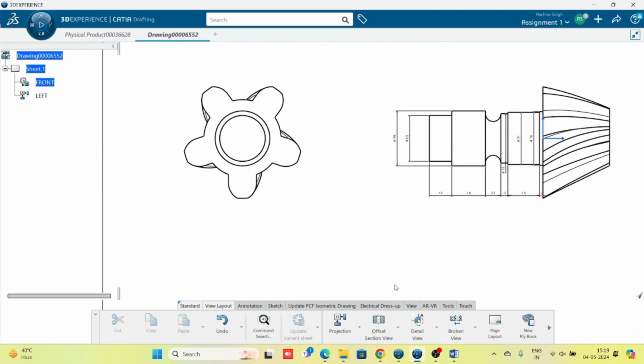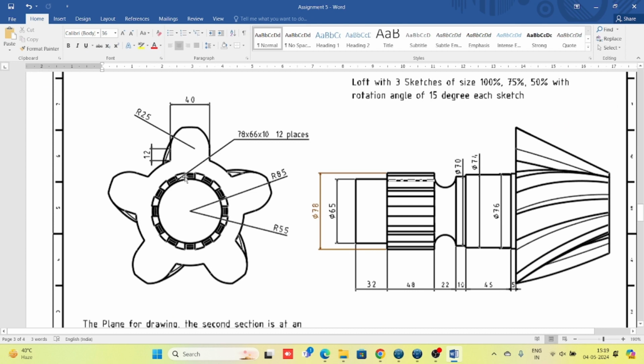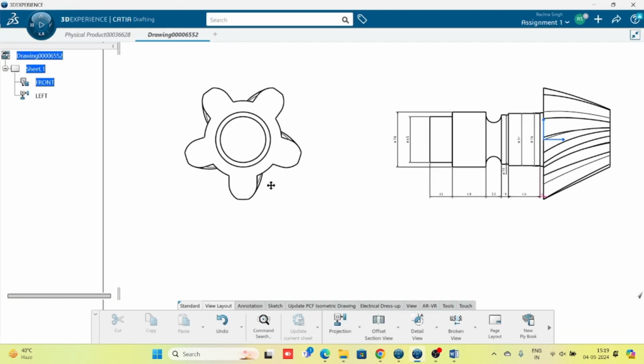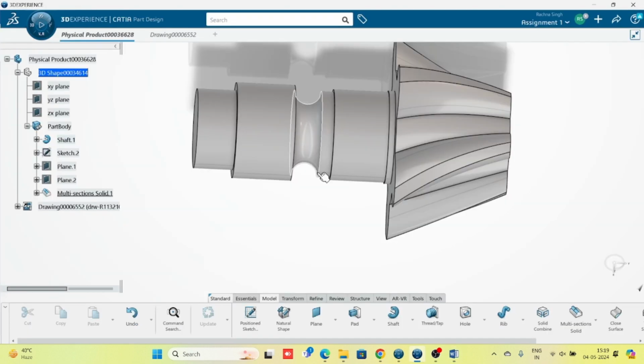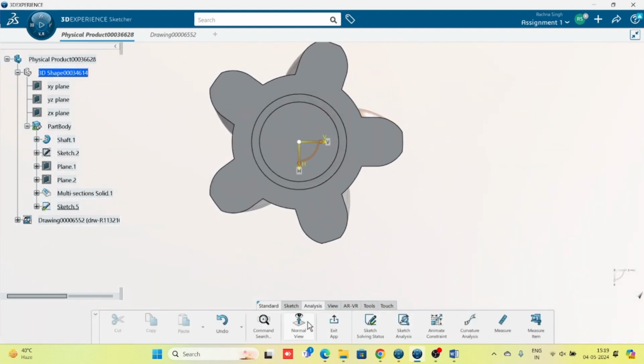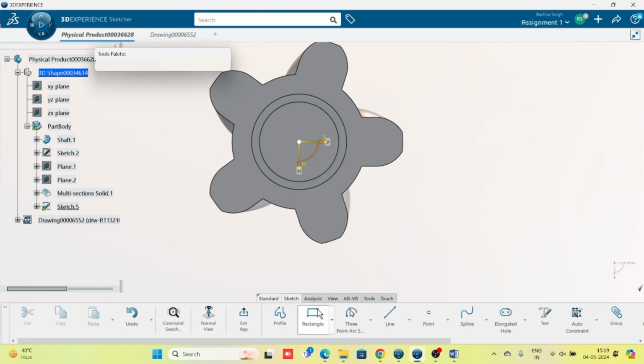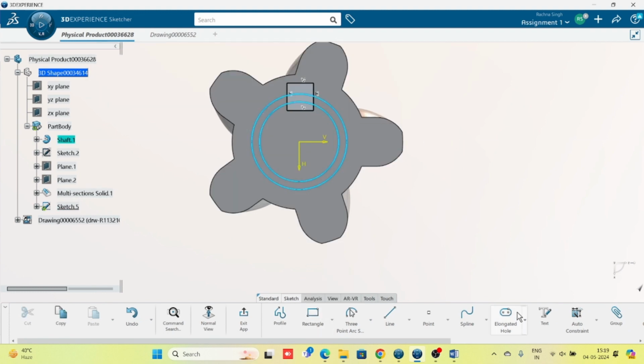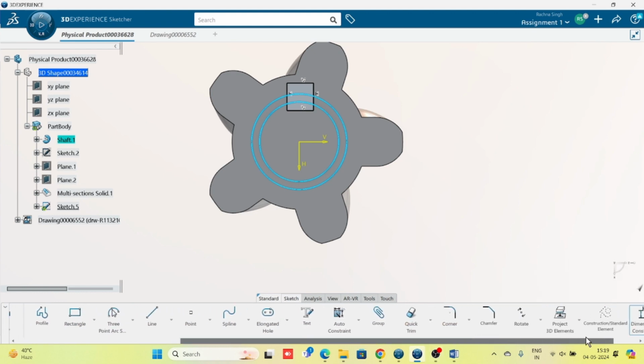Fine. So what we have to do, we have to create this profile that is of 78, 60 into 10, 12 places. So what we are going to create, we are going to create these slots. So for that I am just using this face to make a sketch, and I'm going to use a rectangular sketch, and I'm going to use these two curves as projection.